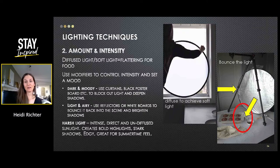You can use modifiers to control the intensity of the light, but you can also use them to help set a mood. So, for example, doing a dark and moody scene, you can use curtains or blackboards to help block out and control the amount of light coming into your scene and get some nice deep shadows. And if you want to go for something a little more light and airy, then you can use reflectors or whiteboards to bounce light into your scene and lose some of the intensity in the shadows there.